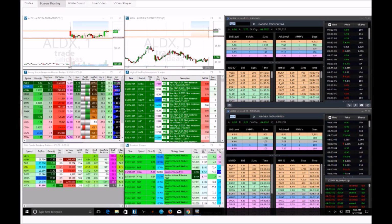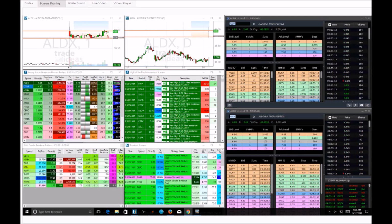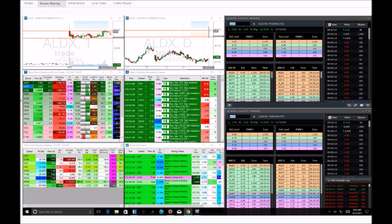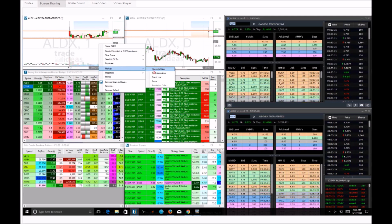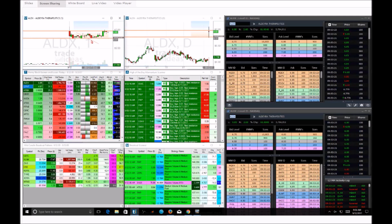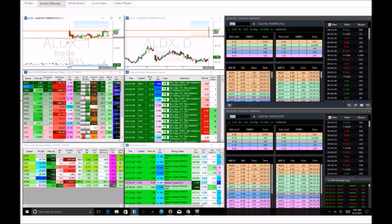We are at 6.90. And again, I just want to see if we get a possible quick rip on this play. If it can hold across this top right here, that's where a lot of buyers are going to get excited. If it gets a little drop and we can hold some sort of trend line, like something like this, then that's fine. But buyers definitely want to see it stay up, again, up around 50%.